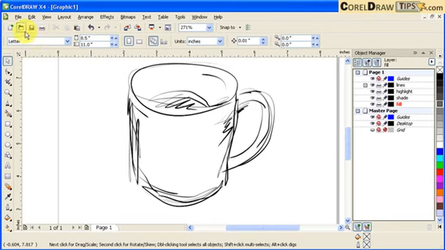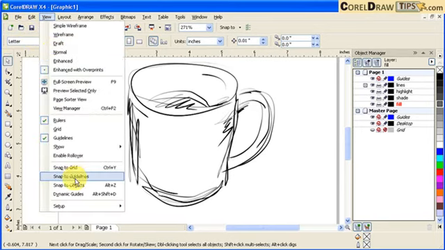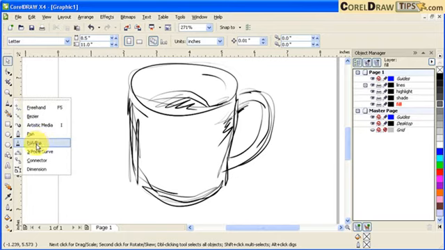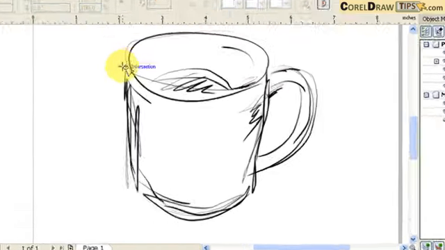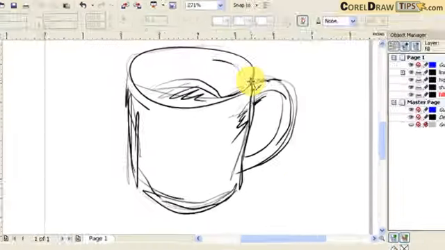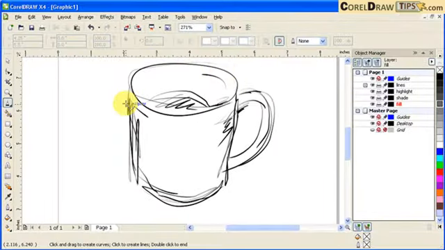Another thing here is you click on view and click on snap to objects. So what happens when you snap to objects, when I'm using the polyline and I'm going to see the object, it snaps. So it's easier for me to draw the very boundary of my fill, because it snaps to all the nodes. Okay, so I click here.